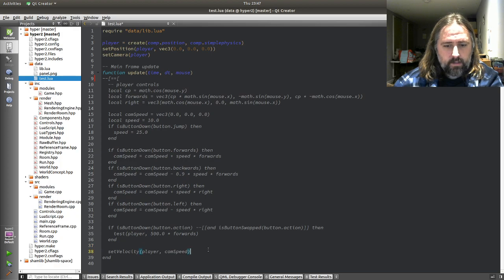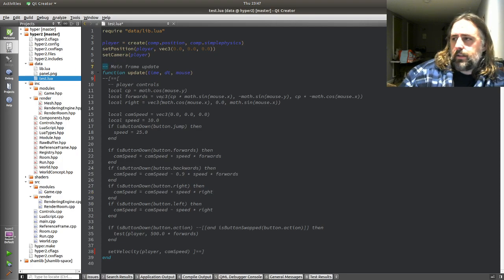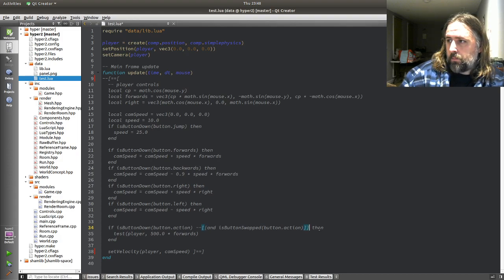Lua has a cool thing, which is, if you're not familiar with Lua, a comment is dash dash. That's like your slash slash in C or C++. And you can do dash dash, and then double square brackets are for doing like a block. You can use that for strings, or you can use it for comments. So if it's a comment with a block, then it's a block comment, which goes just for the square brackets. Which is kind of like your slash star and star slash in C and C++.